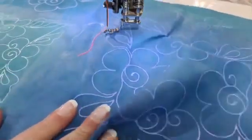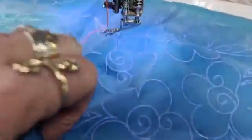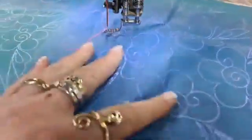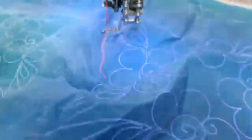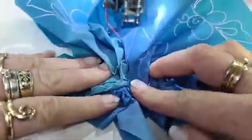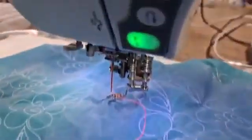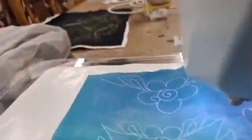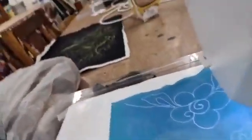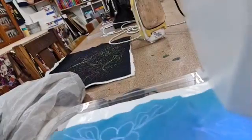They have a latexy sort of feel to it, and even I can't remember the name of what they call it. But anyway, you can scrunch it up. You can put it into a ball. You don't have to keep it flat. And then you can take it to the iron, which I'm going to do. Let's see if I can get this to do what it needs to do.